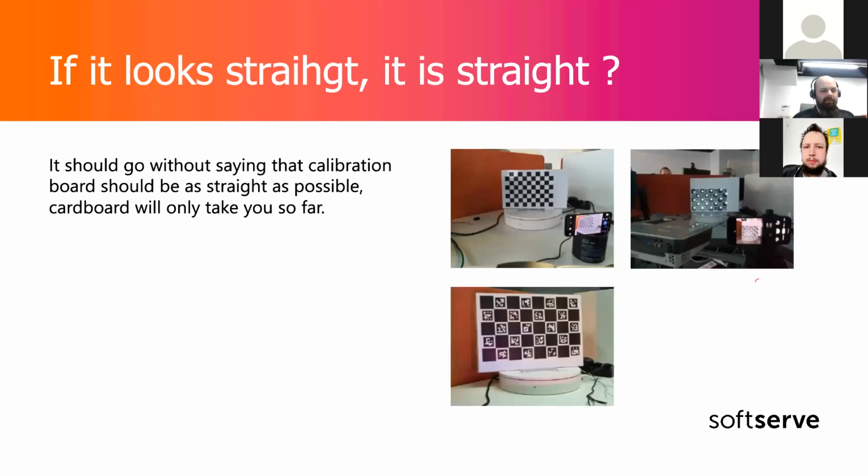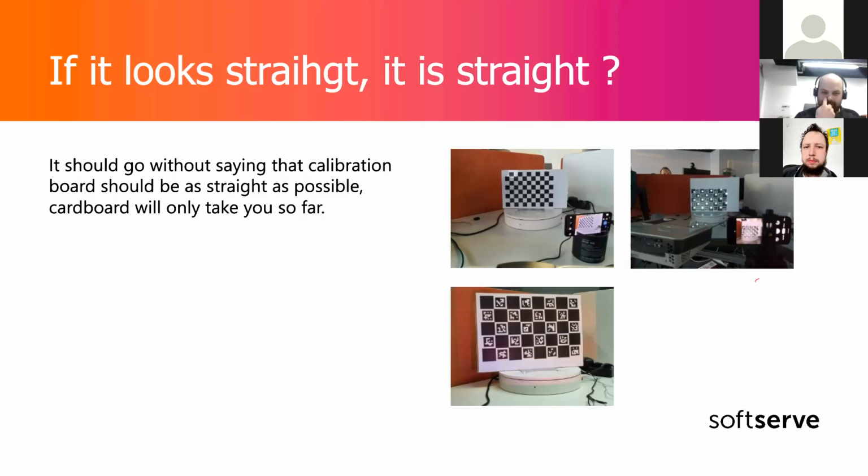So some of the things that I want to tell you. If you have the task to calibrate a camera and projector, you would know some things that we did and faced during our work, and try to meet them or mitigate them. So of course it should go without saying that the calibration board should be as straight as possible. A crooked and warped board will yield very bad calibration results.